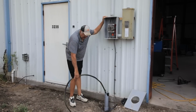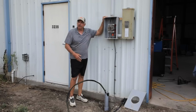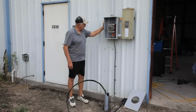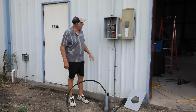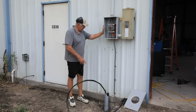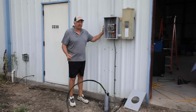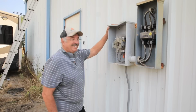Well, the power line guys just left. They finished running their wire for me to hook up now. So my first step is to get rid of this box. Take this off so we can run new ground wire, hook up our new box, our new cable and everything. And then we've got to call them back out to turn the power back on. So I've got to do all this without power, but I think I've got it. So let's get to it.